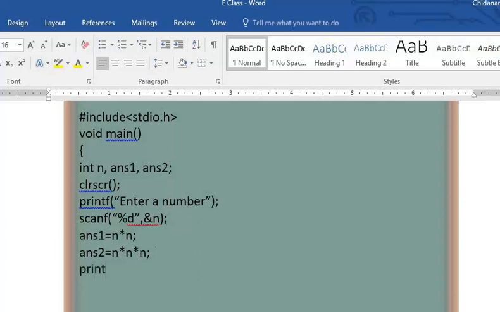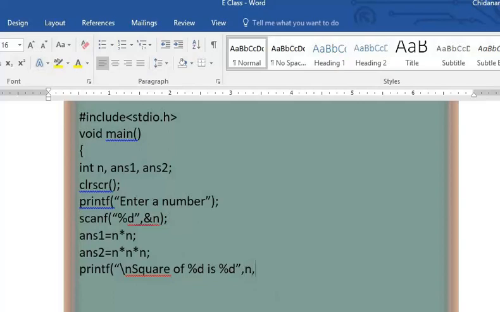How to print? printf, bracket, double quote, \n, means the cursor moves to the next line. Square of %d is %d. These %d are called data specifiers or format specifiers. First %d is for which memory? n.